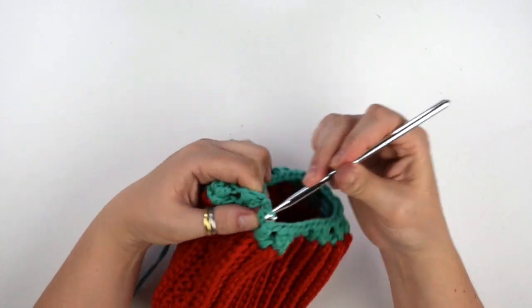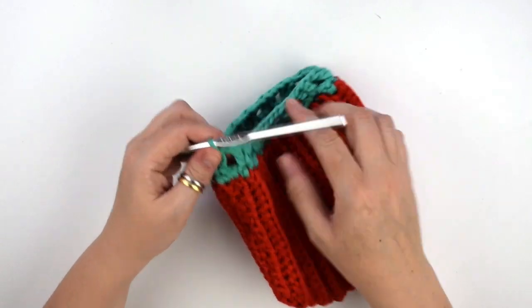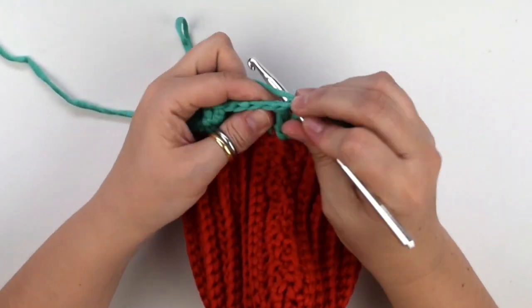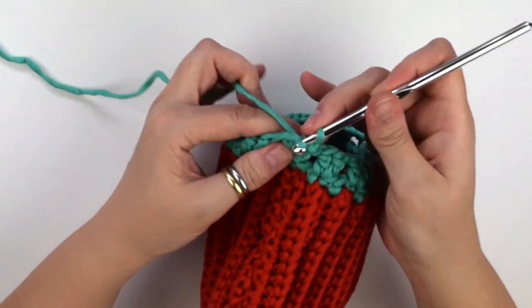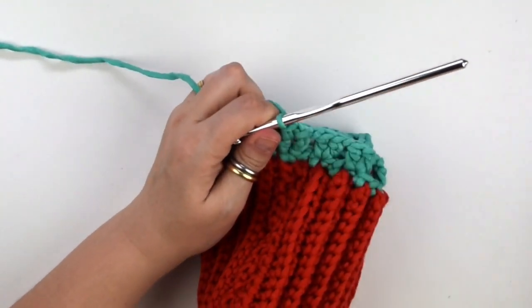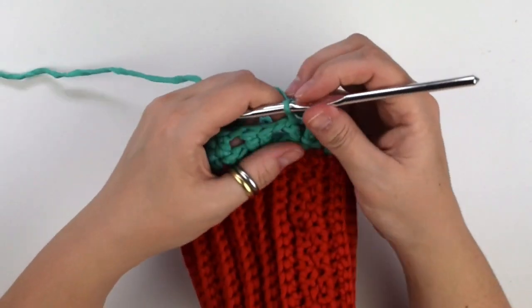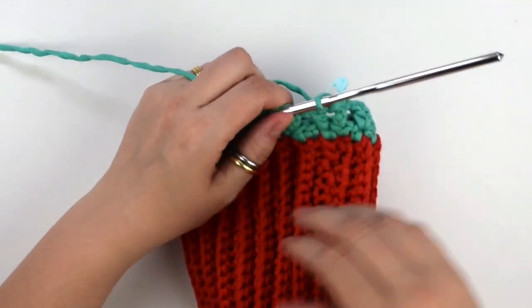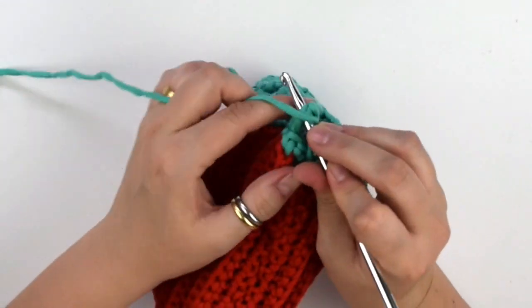So now we're going to create the scale to complete the crocodile stitch. So first we move between the 2 double crochets using a slip stitch. Chain 1, then we do 1 single crochet. I suggest to place a marker. And now we do 5 front post double crochet around this first double crochet.